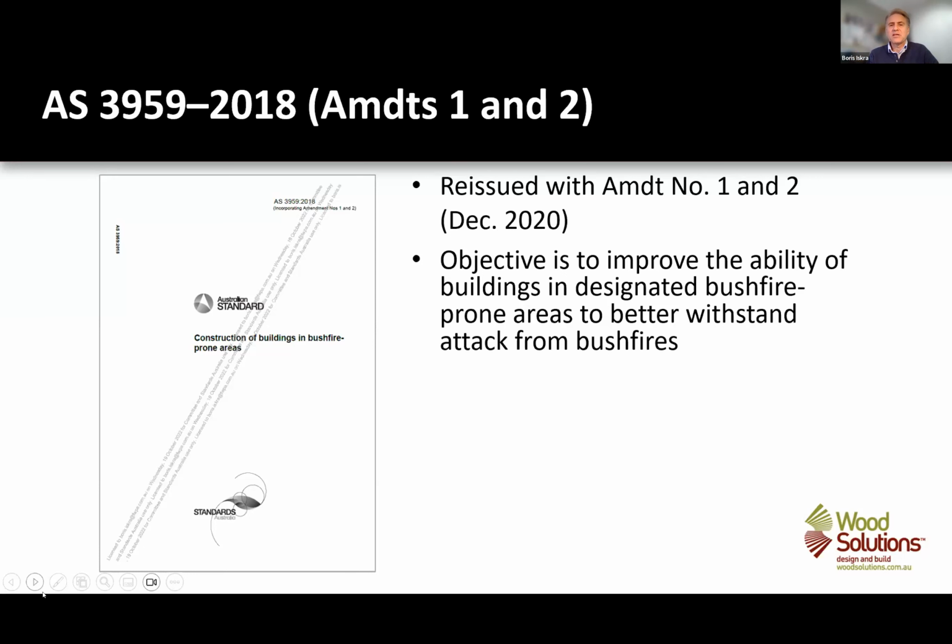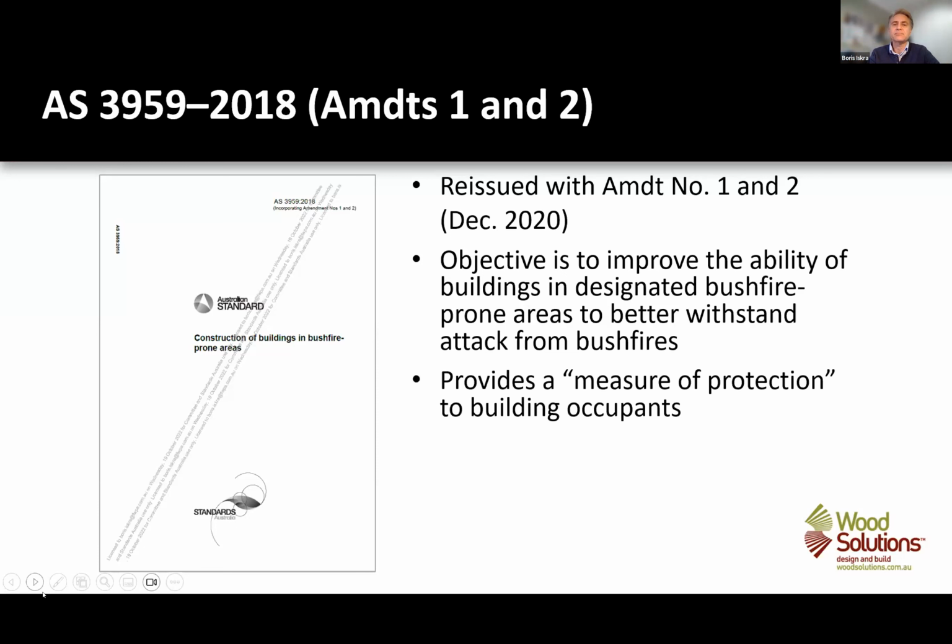And I'll probably get onto that a bit later on, but the main objective is to prevent any embers that come from a bushfire from getting into our structure through the walls or through the roofs, and also trying to protect the inner or the internal aspects of our buildings. So preventing those embers and the radiant heat and flame contact from getting into our structures. So it does also aim to provide a level of protection to building occupants as well.